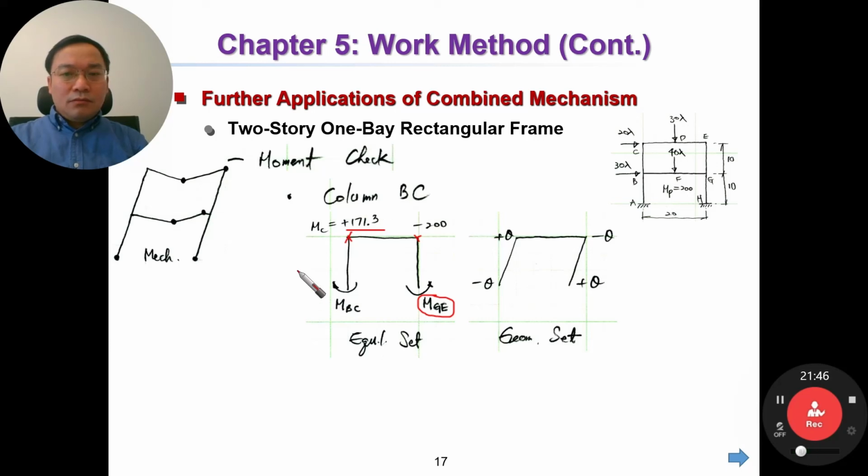For internal work first: MBC multiplied by minus theta here, plus MC, which is 171.3, multiplied by plus theta. Then plus minus MP at joint E, which is minus 200, multiplied by minus theta. And MGE multiplied by plus theta. That is the internal work.